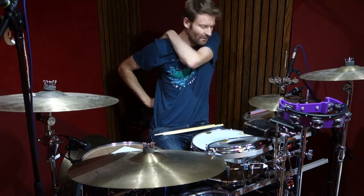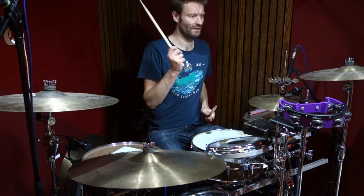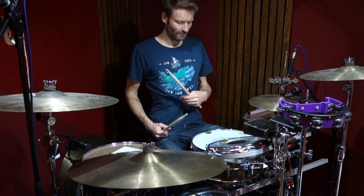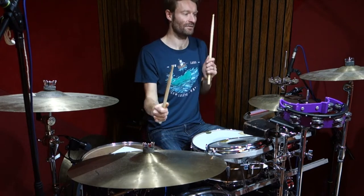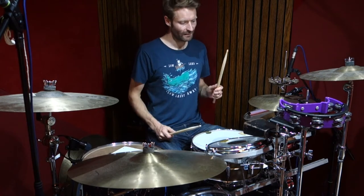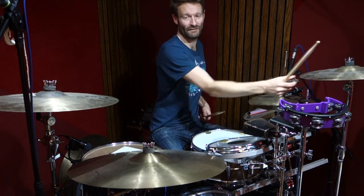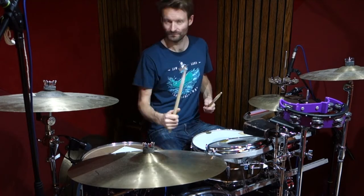The only other real section in this is this little turnaround bit, which is quite a cool pushing section between the crashes. What we're doing is we're hitting the snares and then a crash. So it comes in on 1 and 2 ah, 3 ah, 4 ah, and then there's a little bit after that. So this is what I want you to practice. We're hitting the snare on 1, and then the next 16th note, we're hitting a crash with the bass drum. Okay? And that's going on all the quarter notes. 1 do, 2 do, 3 do, 4 do. Okay? So that sounds like this.